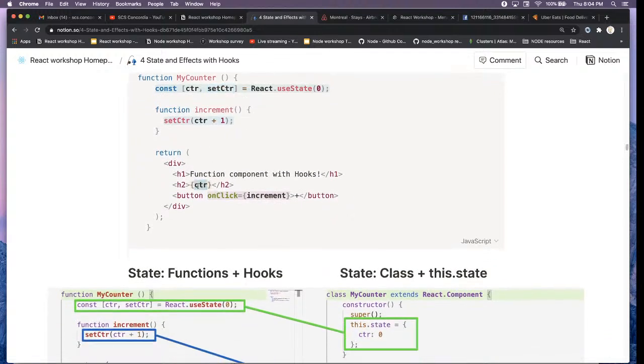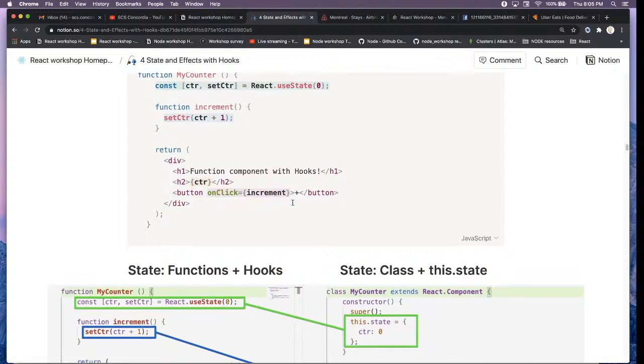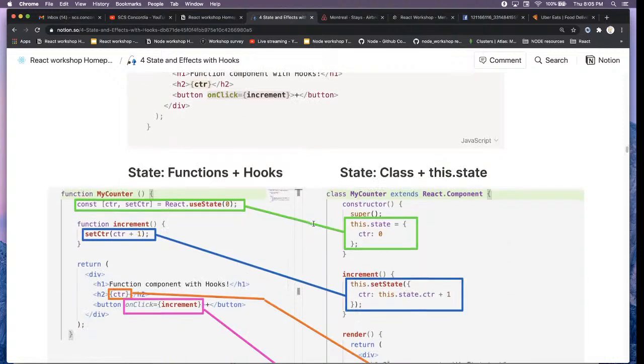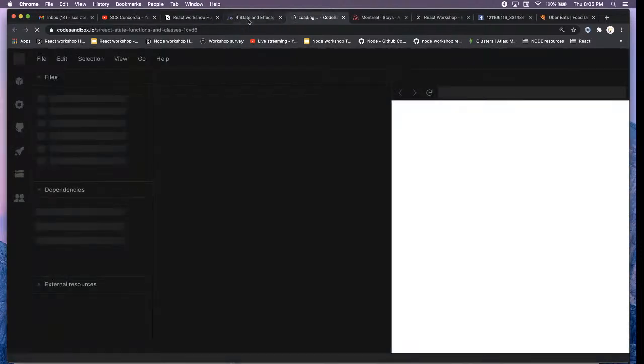And here we could just display the current value of that counter using this. We're interpolating it, remember? And then now we're gonna have something kind of new. We discussed the details of events and event handling in chapter 5, but right now just assume that on click, whenever we click this button, it's an HTML element, we're passing an onClick to it, such that whenever you click this button, it's gonna update the state.